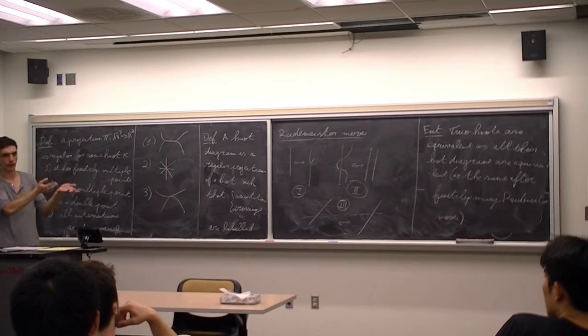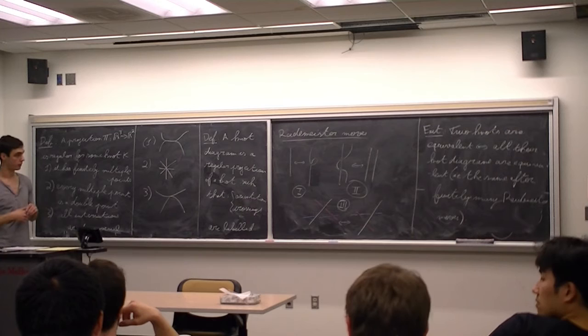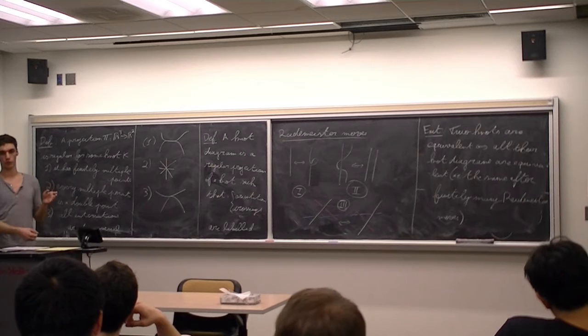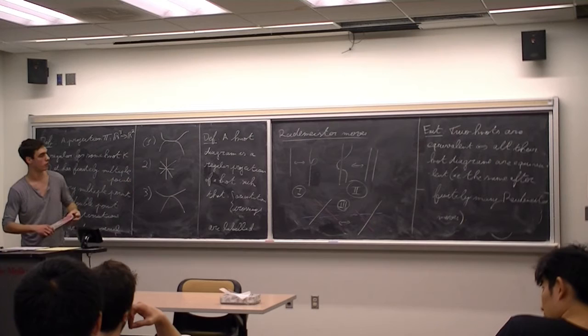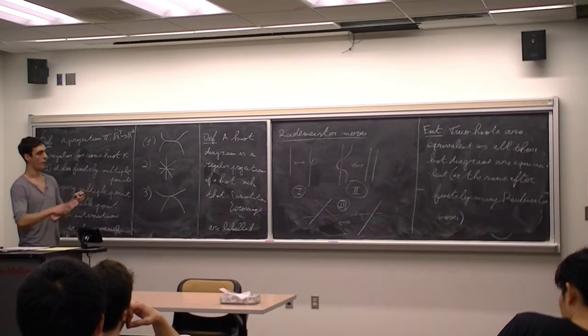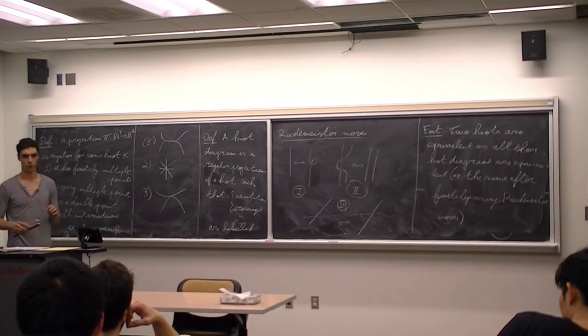The problem is that there are some examples of knots where you start with a certain number of crossings in your diagram and you have to go up before you start going down. And I'll give you such an example now. So this is nice, but then there's something that's slightly better than this. Given the number of crossings that your diagram originally has, you know how many moves you'll need to go to the simplest form. But that bound is a ridiculously big upper bound. So you know it's finitely many, but it's not very useful.